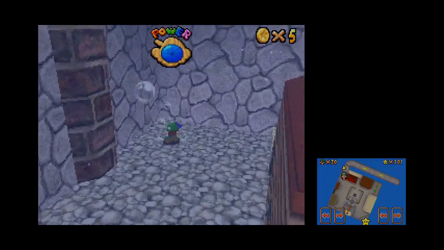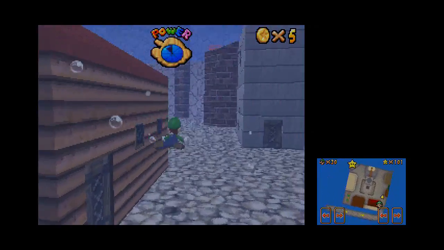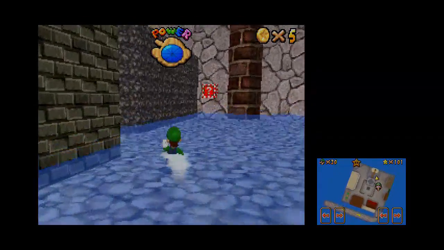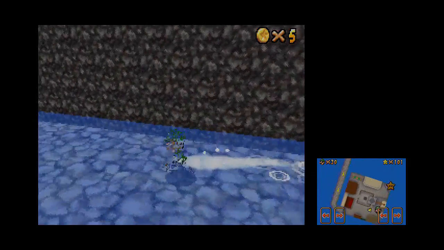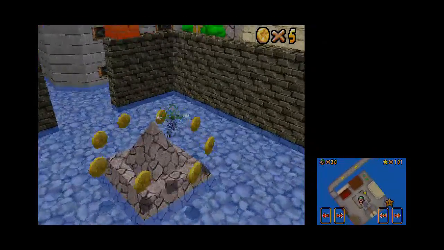Anyway, you need Luigi. This one actually requires Luigi, because you need the Vanish Cap to get this one. To lower the water, grab the Vanish Cap. And then you do have to go through these walls, which again, it doesn't look like you should be able to go through these walls, but you can.